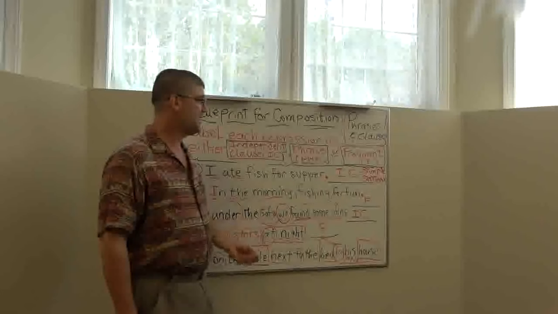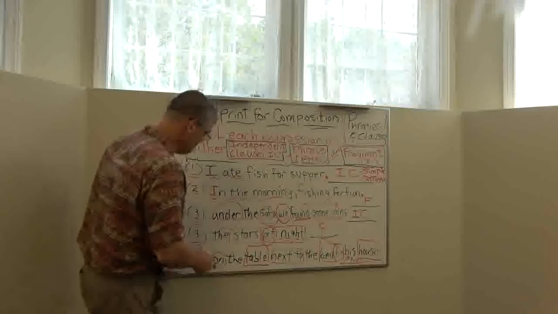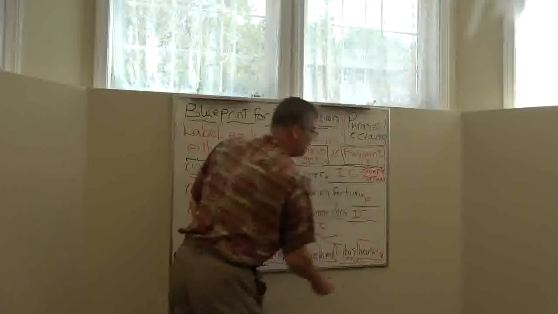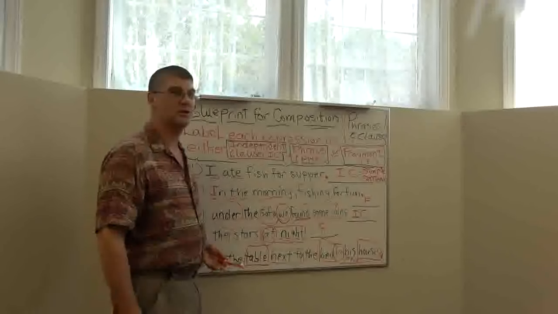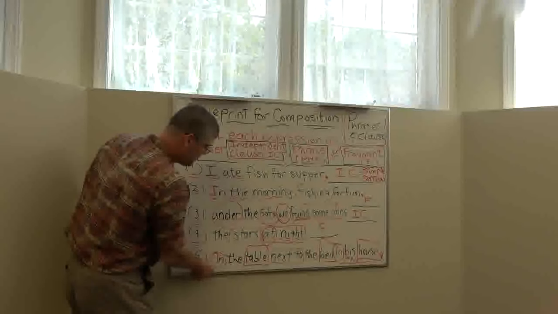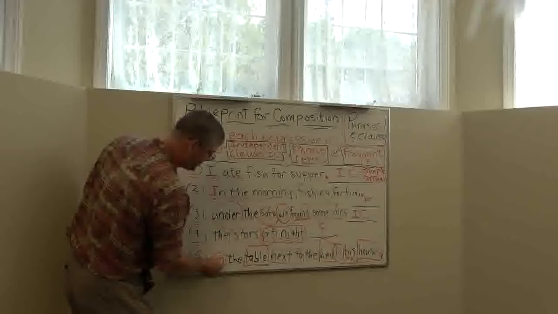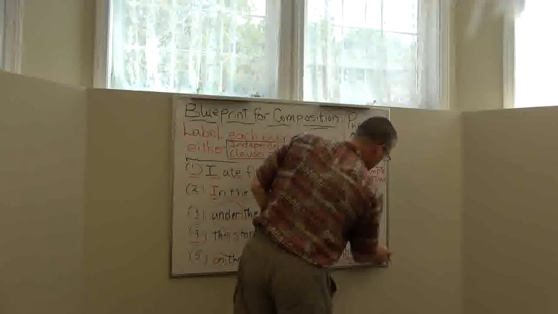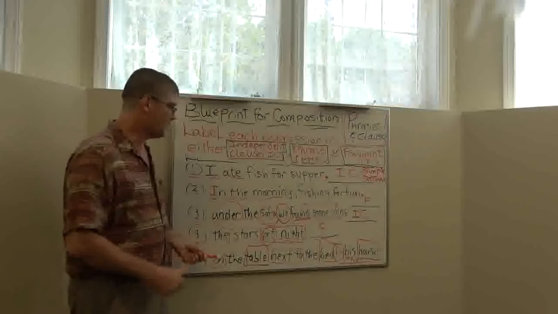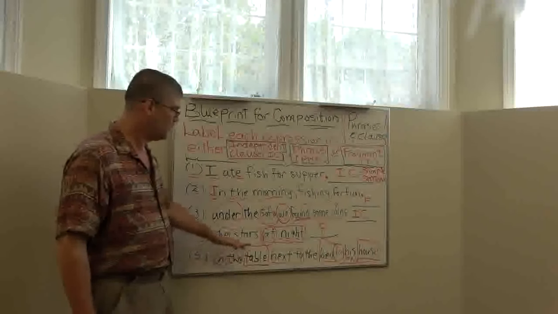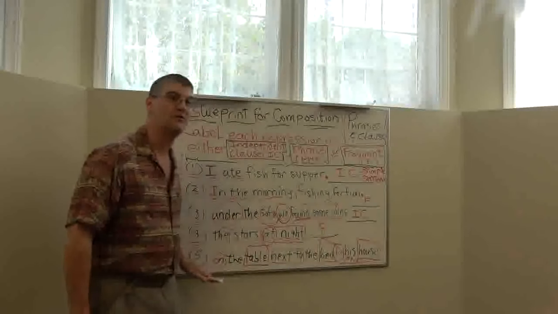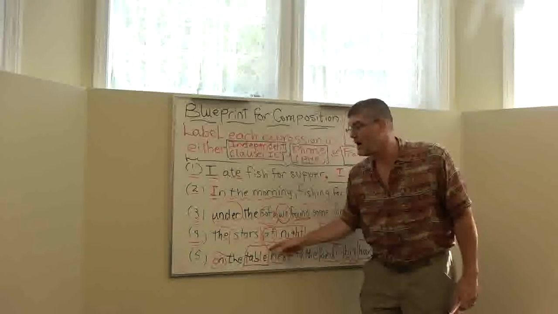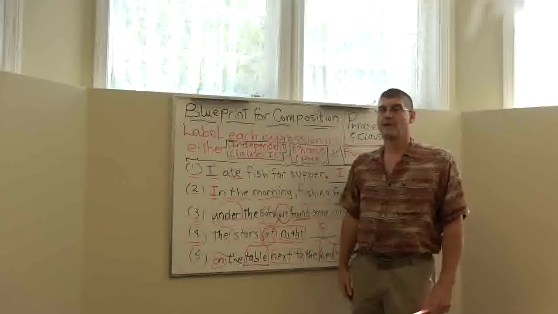Now, technically speaking, if you said, all right, that makes sense, but if I put a capital here and a period over here, wouldn't that be a fragment? Yes, it would be a fragment. The general point I'm trying to illustrate with this example is that when you string phrases together, it does not constitute a sentence. So all of these things together cannot be a sentence. But what I'm trying to illustrate here is that these are prepositional phrases, so that you cannot confuse the prepositional phrase and its object with subjects. Okay?